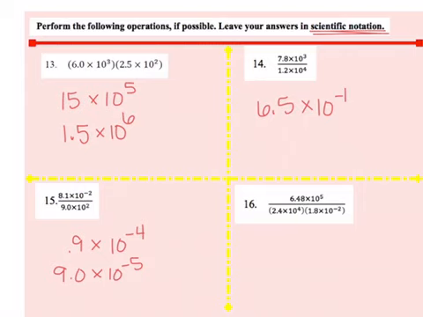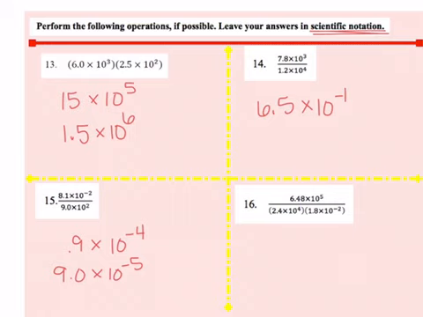When we are looking at these, also keep in mind, it's okay to have negative powers for these. Before, we couldn't have a negative power. We had to flip it to make it a positive. But right now, when we're dealing with scientific notation, it's okay to have negative powers. That just tells us the direction it's moving.